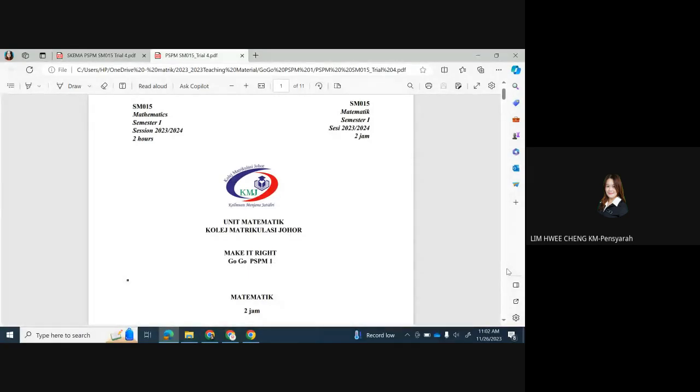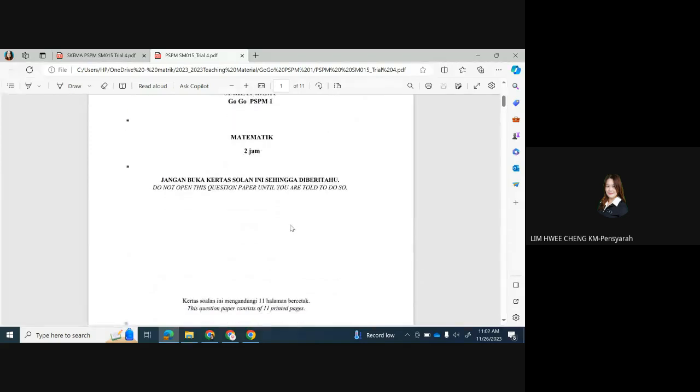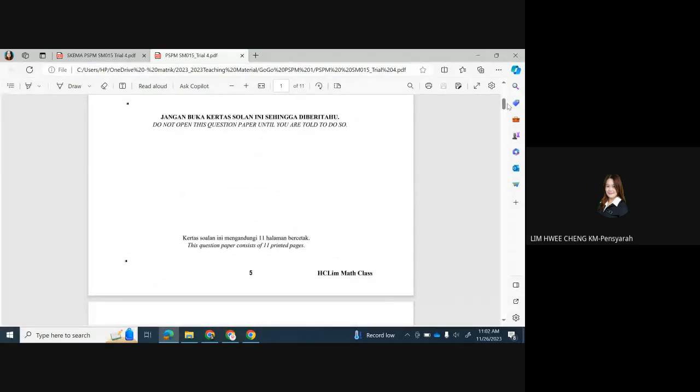Okay, so I will discuss the answer scheme with you. Can you please kindly mark your paper and write down your mark? After this, you might calculate how many marks you get and key in the Google form. And then you submit your solution script into the Google Classroom. Okay, so we go through the very first questions very fast.